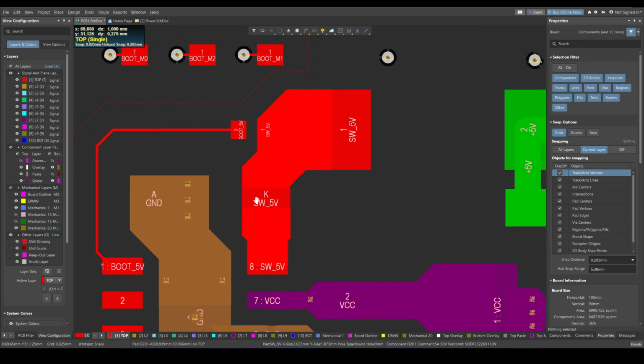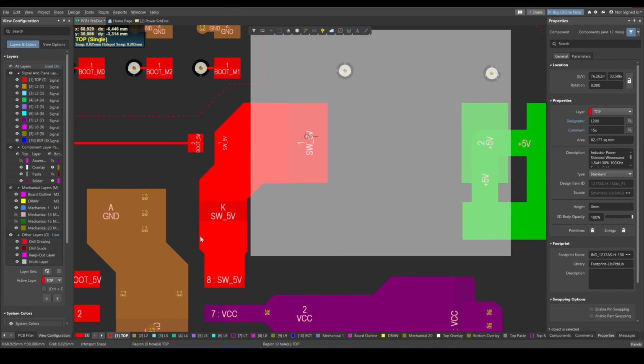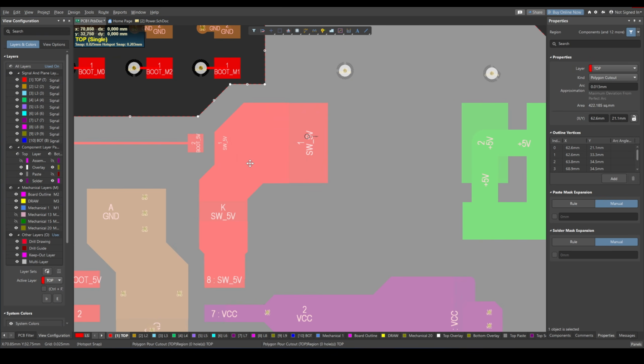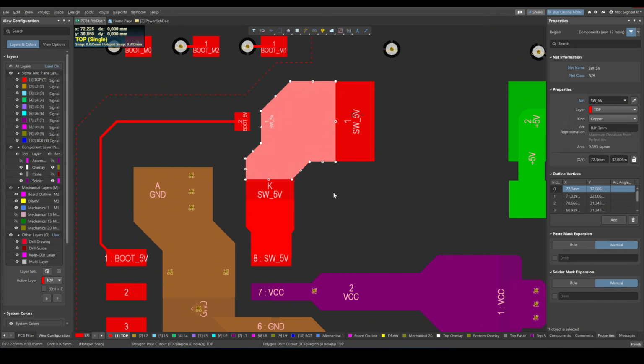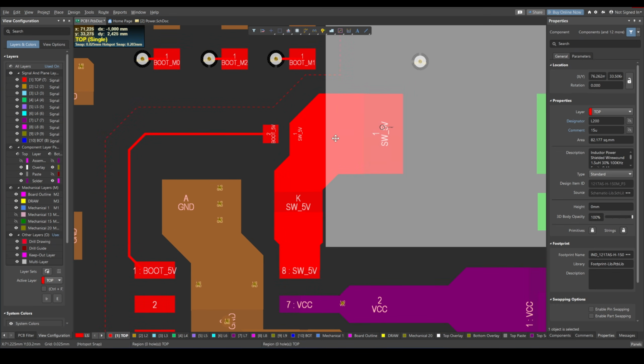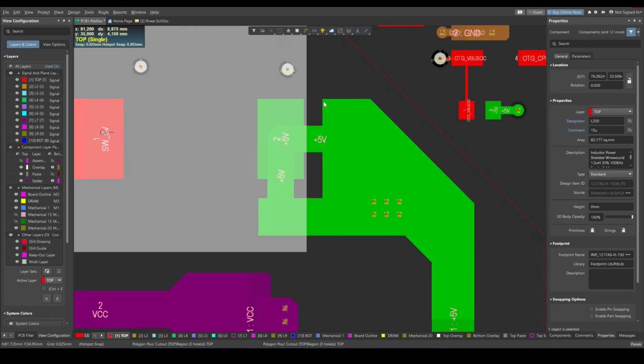From the diode, we go directly into the inductor. This node between the regulator, diode, and inductor is what we call the switching node, and it's one of the most critical parts of the layout. This node switches very fast and carries a lot of noise, so it's important to keep it physically small. That means short traces, minimal copper area, and avoiding unnecessary spreading of that node across the board. The smaller we keep this node, the less parasitic inductance and capacitance we introduce, which helps reduce ringing, noise, and EMI.